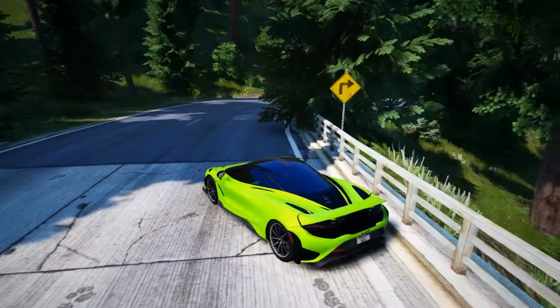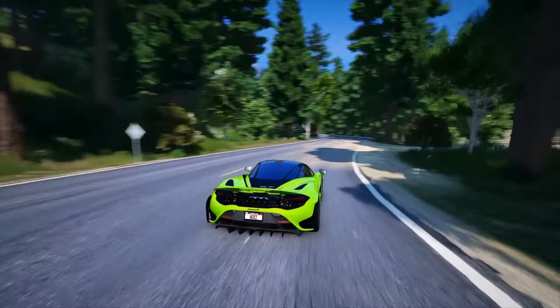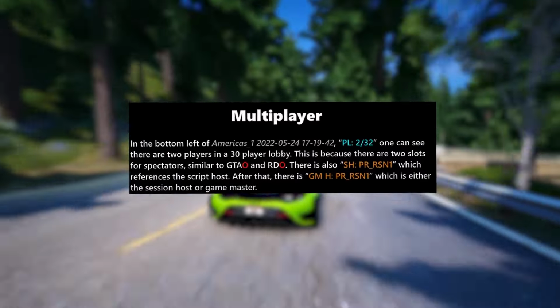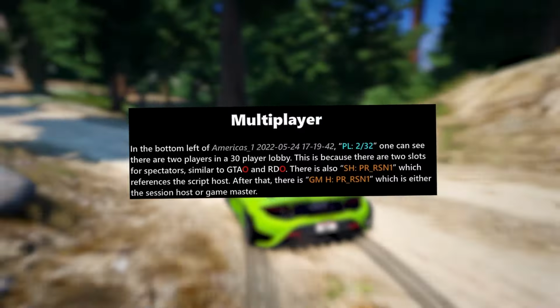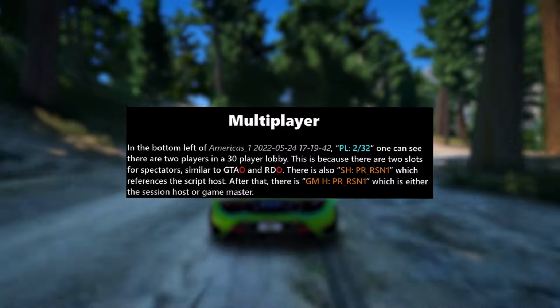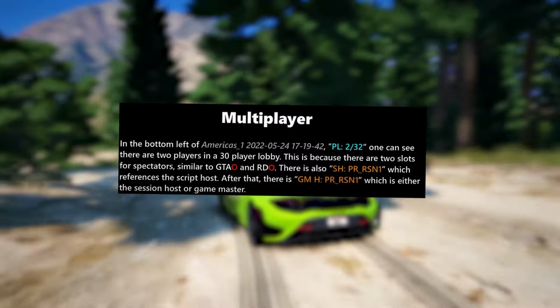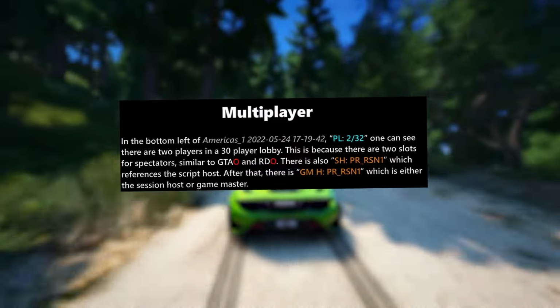Now, let's delve into what we've learned about GTA Online from the leaks of 2022. Multiplayer. In the bottom left in one of the clips, one can see there are two players in a 30-player lobby. This is because there are two slots for spectators, similar to GTA Online and Red Dead Online. There is also a reference to the script host. After that, there is a code which is either the session host or game master.